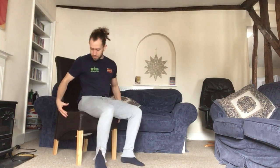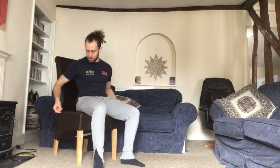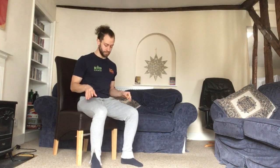So once again, just because we're cooling down doesn't mean we want to slump into the chair. So sitting on the front third of the chair here, and we're still growing tall with posture, so our chest is nice and proud. You can imagine that you're balancing a full pint glass of water on your chest here, so you don't want to spill the water forward and you don't want to spill the water back over yourself. That's quite a nice image to use when it comes to posture.